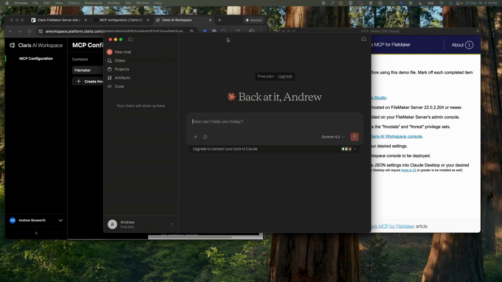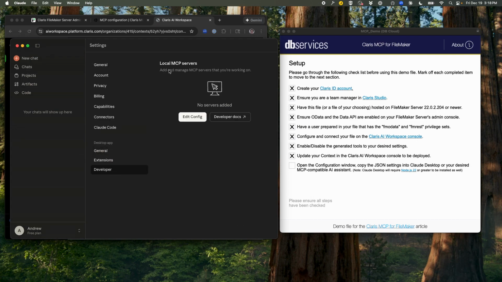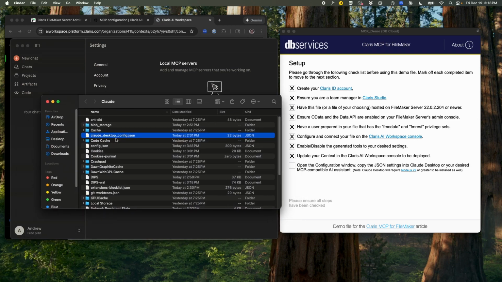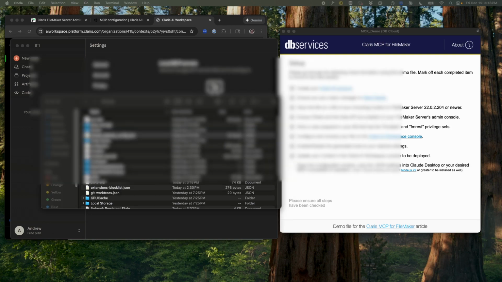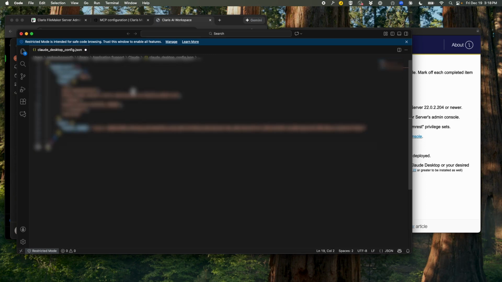So I have Claude Desktop over here, and I'm going to go to the settings section, developer, and this edit config section over here. So this basically opens a directory to a JSON file. Double click that, open it, replace everything with this new thing that was given to us.